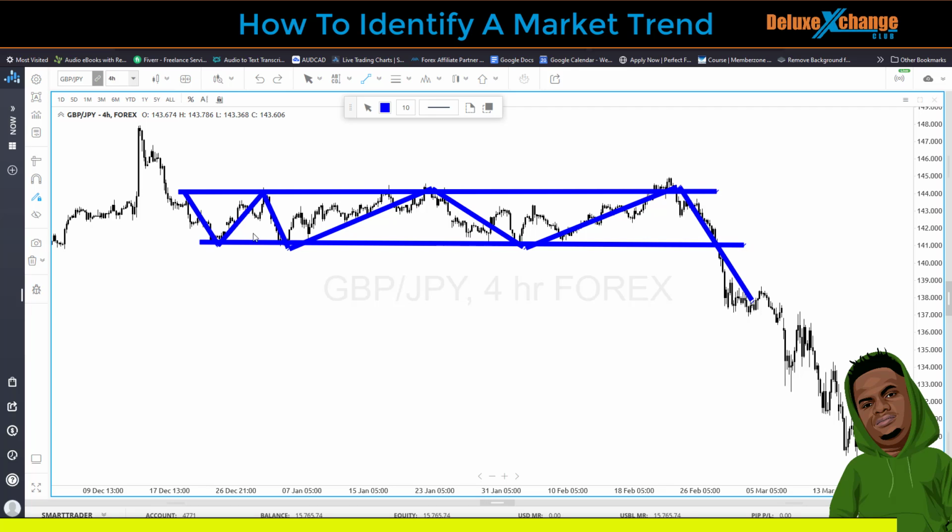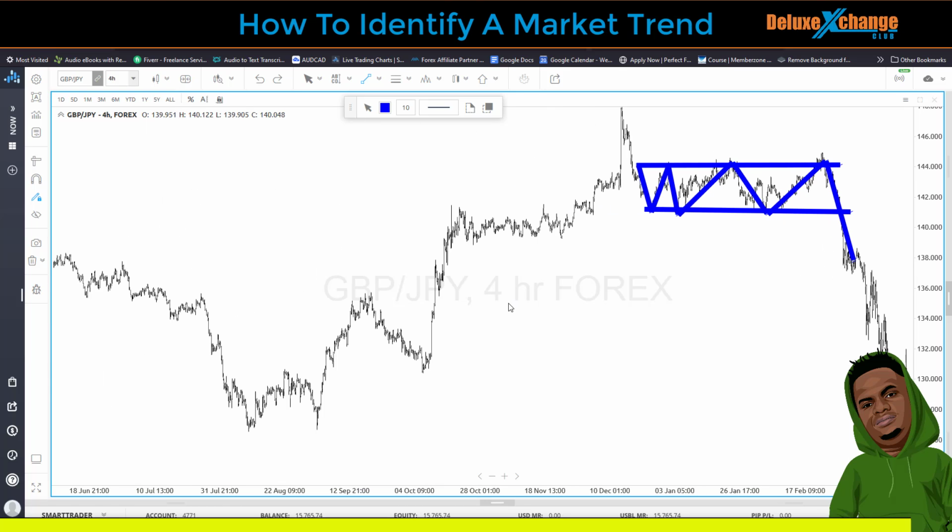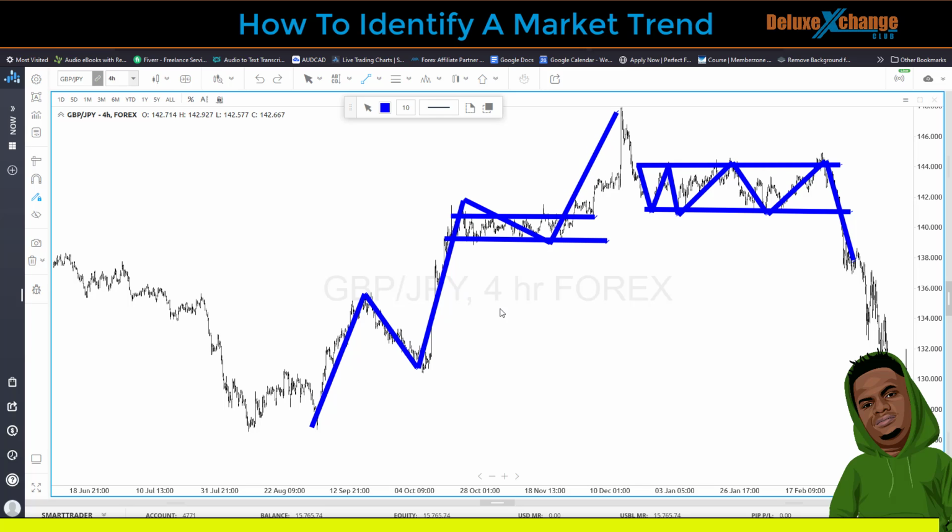Again, as I said, sometimes you will see it at the reversal. Sometimes you would see it in a trend, like you'll see the market pausing while it continues to go down. So it's something that you look out for, guys. With practice, you'd be able to identify these trends more. But based on what I shared, we could clearly see uptrend on this side, higher highs, higher lows. This low point here was somewhat of a consolidation, sideways, and then continued pushing up. Continuation of the trend. All right, guys. So that is how you identify a trend, whether it be bullish, bearish, or consolidation.